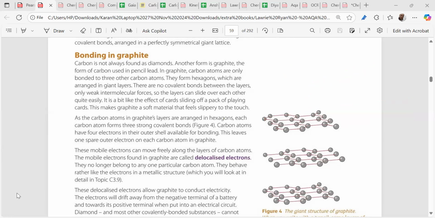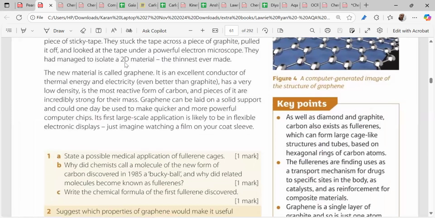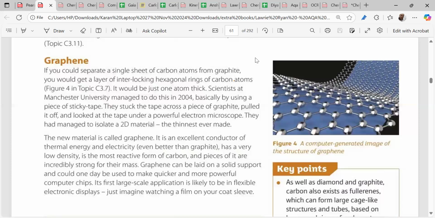And where do you use this particular graphene? Graphene will be used in the electronic industries. And you will be stunned to hear this: graphene is only one carbon thick. Did you get my point? It's a single layer of graphite, only one carbon thickness. This is very important. But graphene is very, very strong. It is 100 times stronger than steel. You heard it right, 100 times. You all have to remember that graphene is 100 times stronger than steel.